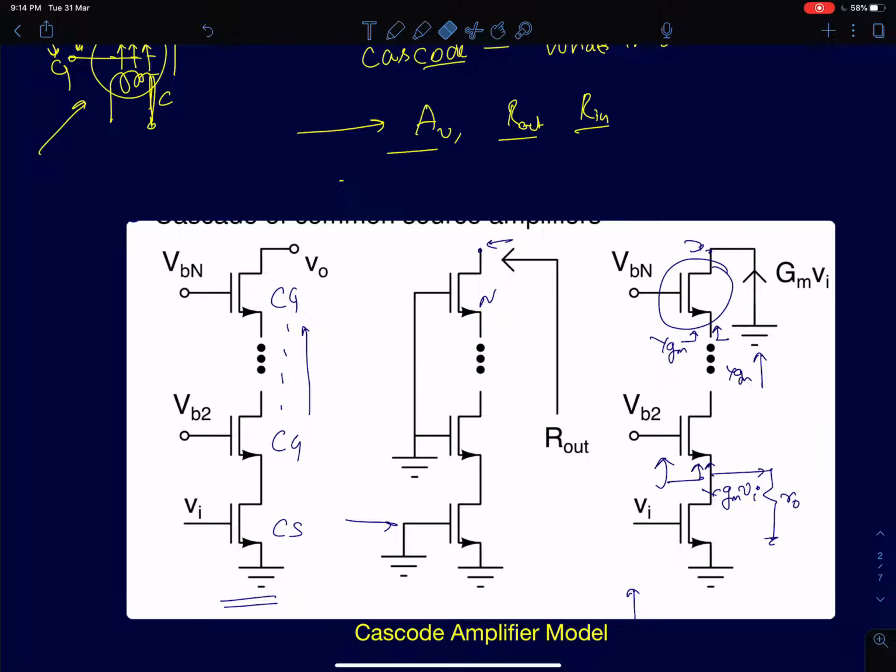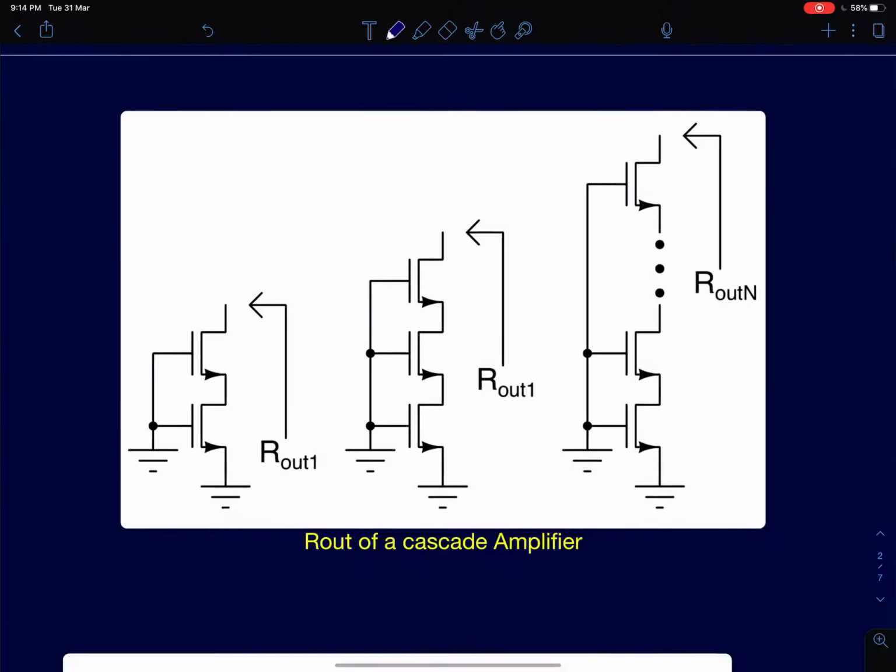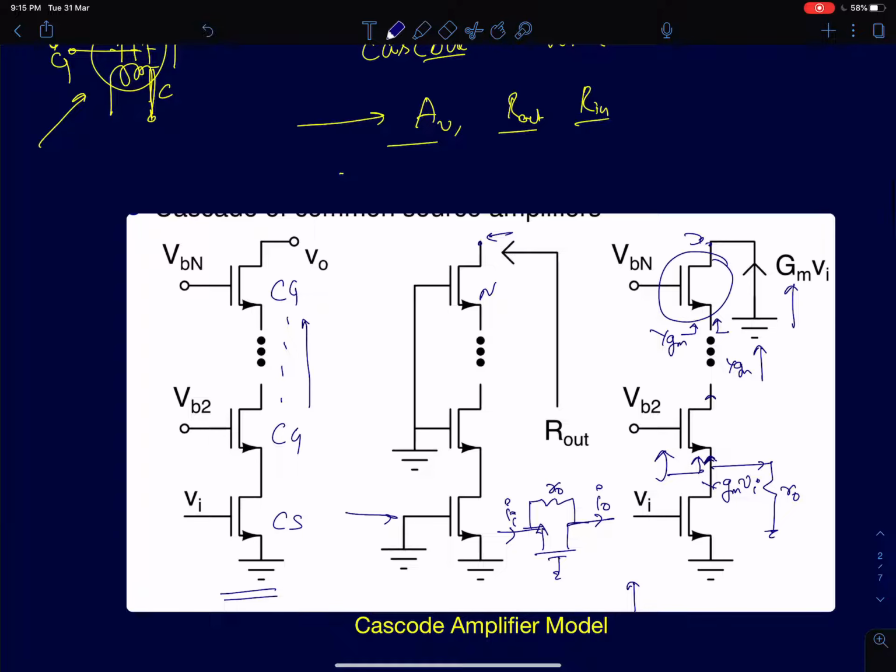And that same current, because it's just a common gate amplifier with unit current gain, so you feed some current into the common gate amplifier, you will get the same current at the output as well. So you have fed some current Ii here, Io will be exactly equal to Ii, even in the presence of R0. Okay, so now at every stage the current will be the same, and finally Gm will simply be equal to, in this case, minus Gm.